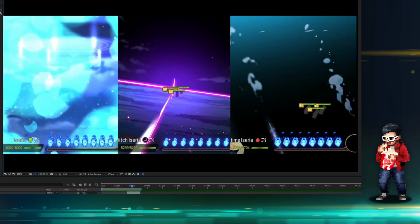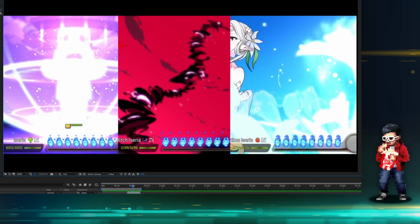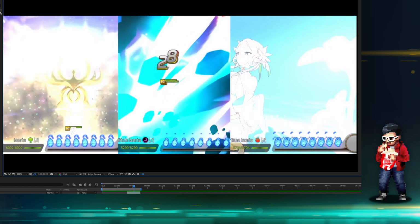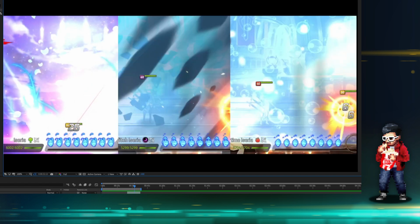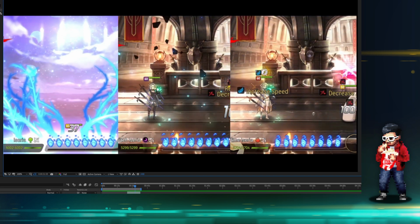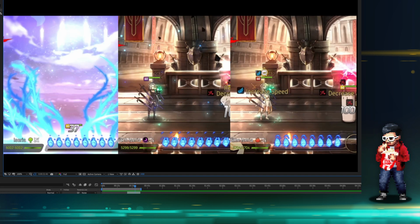So as you can see now in cascading backwards, the Summertime Iseria hit their target, even though it hasn't done damage, but it does end the quickest. So here, that skill is over, whereas Briar Witch is still going, and Green Iseria has just begun hitting. I'm playing this a bit faster so we can get through it. Almost at the same time, actually, Summertime and Briar Witch finish, in terms of you get your total damage. But Summertime Iseria does finish a split second earlier. It's not a race. I don't think they're trying to make it a race, but she does finish a split second earlier. As you can see, the punching bag on Briar Witch Iseria is still screaming there in the middle. But Summertime is over, so the damage portion is done.